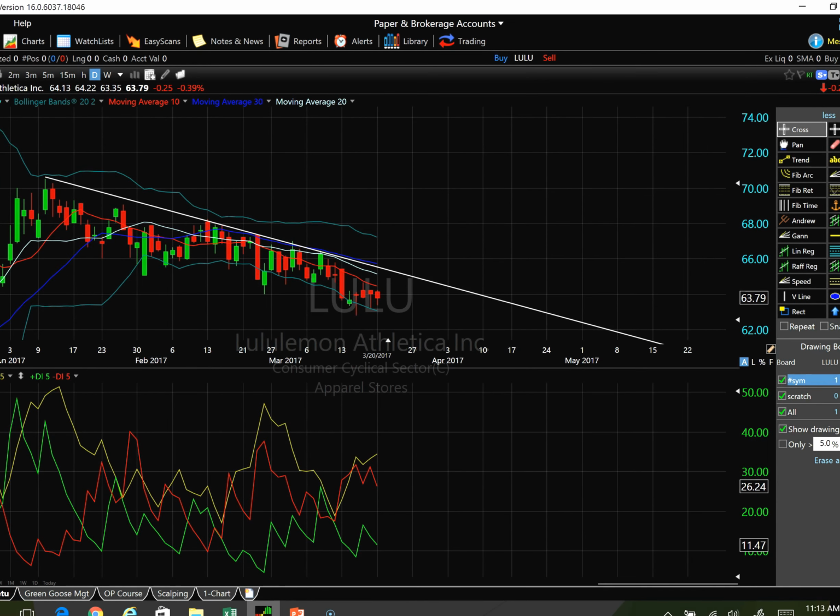The second short opportunity is on Lululemon. I don't know what that is. Don't they make spandex or something like that, or some kind of yoga pants? So Lulu, L-U-L-U. And this has been in a descending trend for some time, since the beginning of the year. And it keeps hitting that line and it keeps going down. So what I am looking at here is an opportunity. If we see an increase up into this range here, along that trend line, if we see any kind of movement up, touch, or even open right around that line, for me that is a short opportunity. The bid ask may be a little bit wide on this, so we're going to take a look at that later on. I'm just saying it's not triggered yet, but certainly put it on your watch list for a short, that if it goes up, that is a potential short.